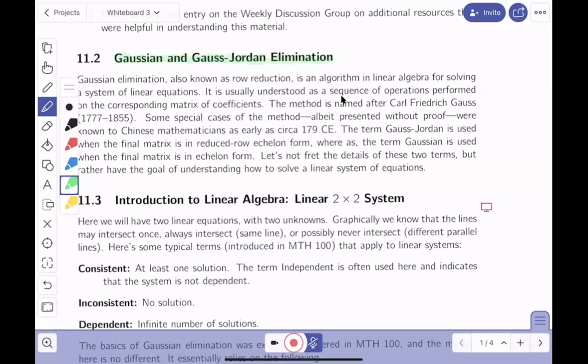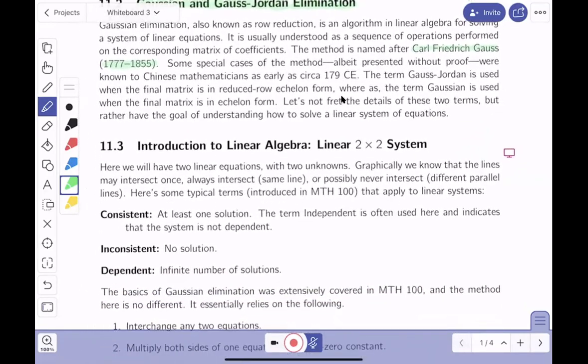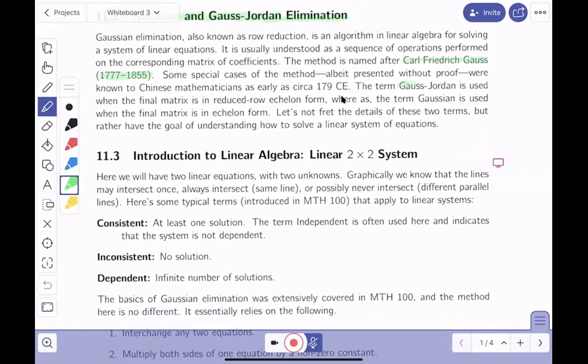The method's named after a guy named Gauss. That's a long time ago. What I'm going to point out is that it's kind of intuitive, but it's not intuitive until you start to try it a few times. Then it's going to seem second nature to you. However, I'm not going to say there's any strict procedure you have to follow, except the fair and equal treatment. If you have an equation, multiply both sides by the same non-zero number. If you add something to one side of the equation, add it to the other. Teachers told you that in Math 100. Now, you're also going to hear the word Gauss-Jordan, and I want to point out, that's like our gold standard.